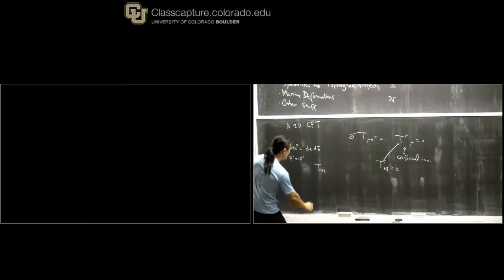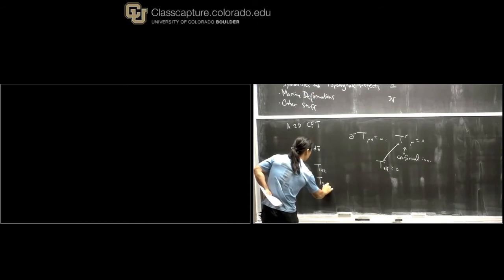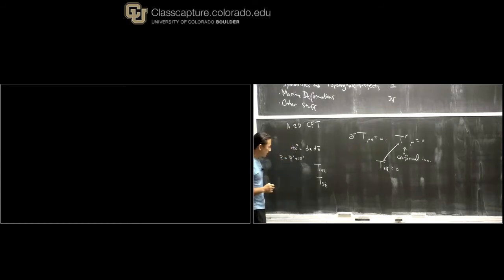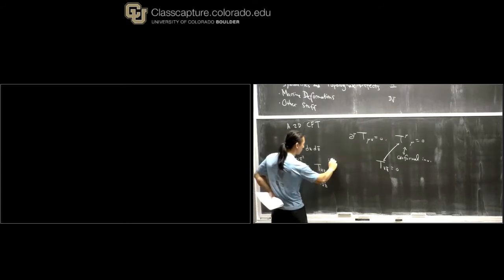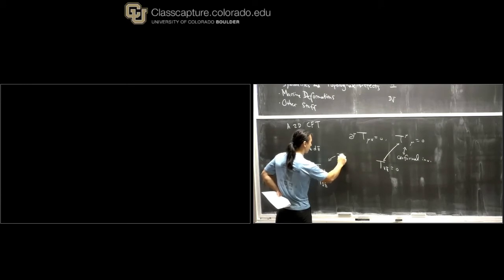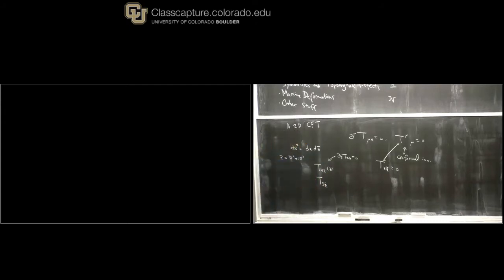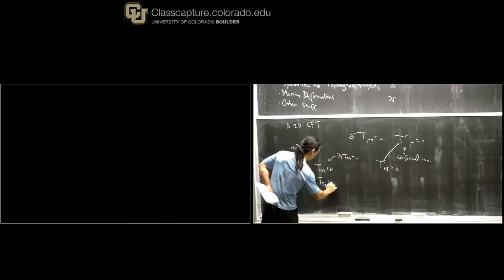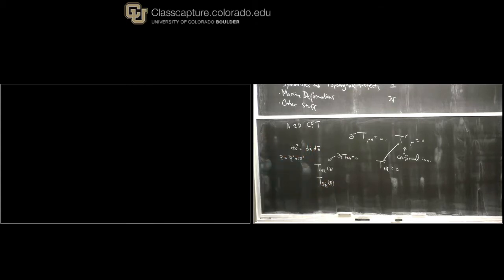So the non-trivial components of a traceless stress energy tensor in 2D Euclidean space are T_{zz} and T_{z bar z bar}. And the conservation law will say that the partial derivative with respect to z bar of T_{zz} equals 0. So it will say that T_{zz} is an operator that depends holomorphically on the coordinate z, and T_{z bar z bar} depends anti-holomorphically on the coordinate. The statement that these are holomorphic or anti-holomorphic operators is supposed to be understood as an operator equation; they hold at the level of correlation functions up to contact terms.